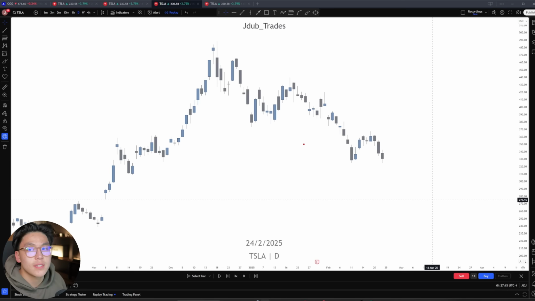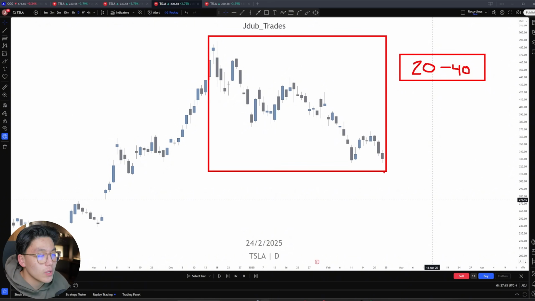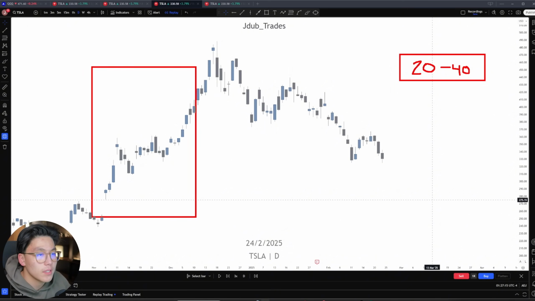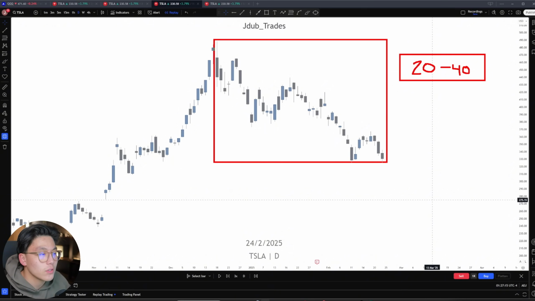So right here, you can see we're on Tesla, on the daily time frame, and all we're going to be looking for in determining our buys, as I mentioned, is the past 20 to 40 days. If we're determining buys, 20 to 40 days is all that you need. In this case, all I can mark out is really the past 2 months' worth of price action, give or take. You can see right here, this to me is a clear downtrend on Tesla, right? We end up having this nice push towards the upside. This was after elections, but currently we're in a downtrend here on Tesla.